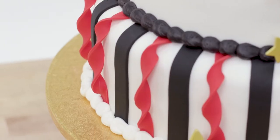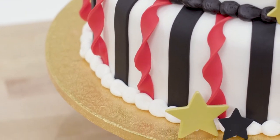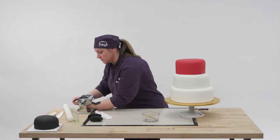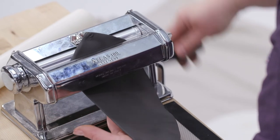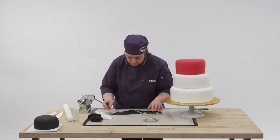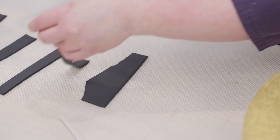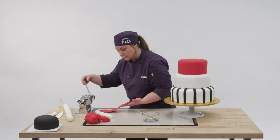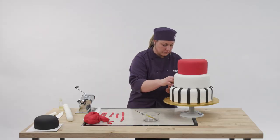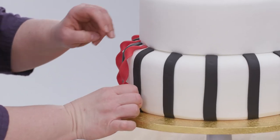The bottom tier has stripes and twists, so even though this is a traditional cake, it has some formal elements and some fun elements. I wanted all of the strips and the twists to have the same thickness, so I got my pasta roller out. I just roll my fondant out kind of thin and then roll it through that, and it's real slick. I made the twists the same way that I did the stripes, and then I cut them into a strip, held it at the top, and then twisted it before I adhered it at the bottom.